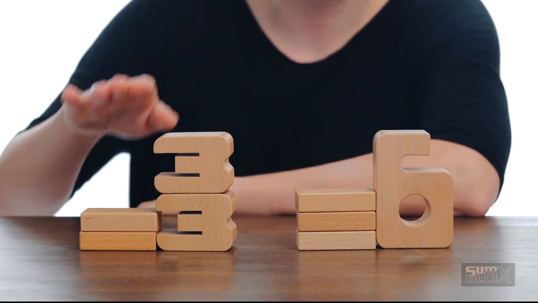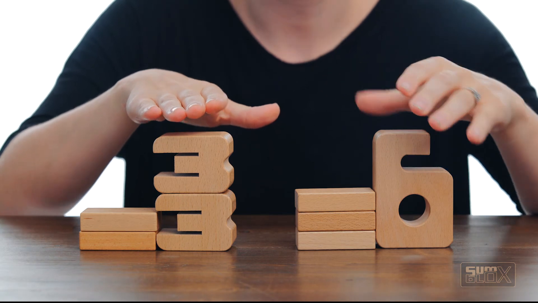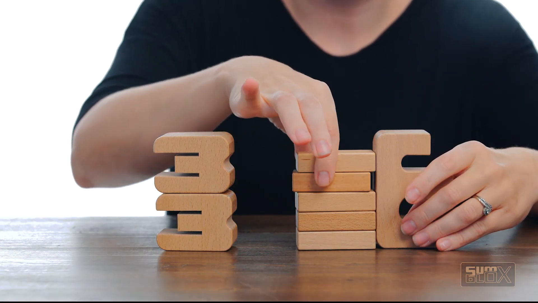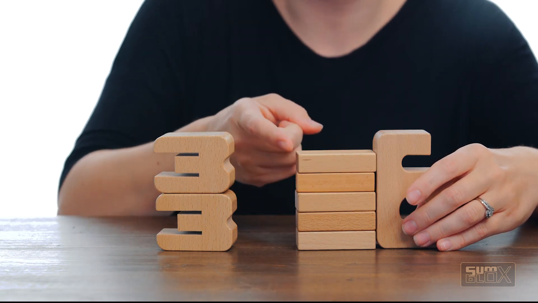So now we have 2/6. Since our containers are the same height, we can pour the contents over and add them up together. So our answer would be 1, 2, 3, 4, 5/6.